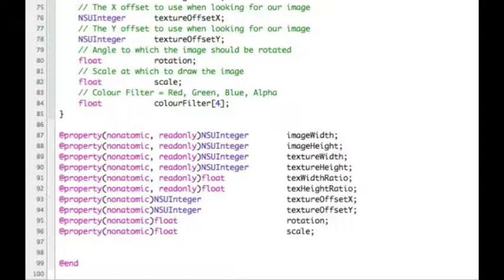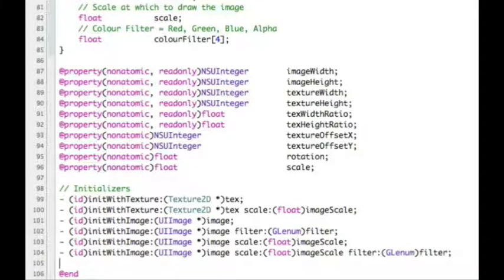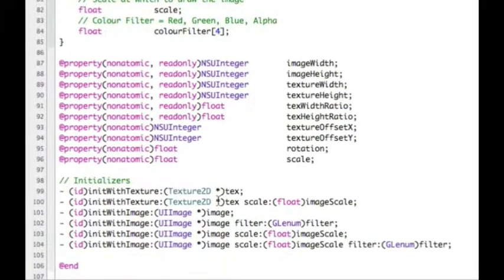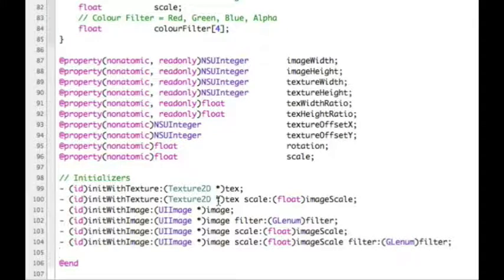I've broken these down into some different areas. What I've got here is some initializers. So these are methods that are going to allow us to actually initialize the image. And I've got a few of them you can see, and these are just really to help us when we're initializing some textures. So the first two that you can see here in the list are actually initializing an image with a texture that's already been defined.